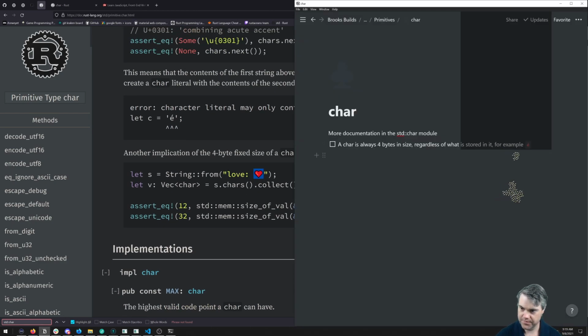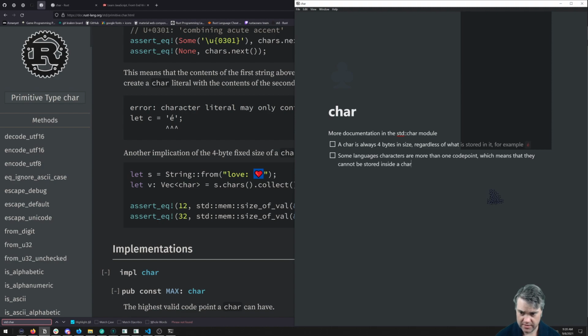Okay. In some languages, characters are more than 1 code point, which means that they cannot be stored inside a char.